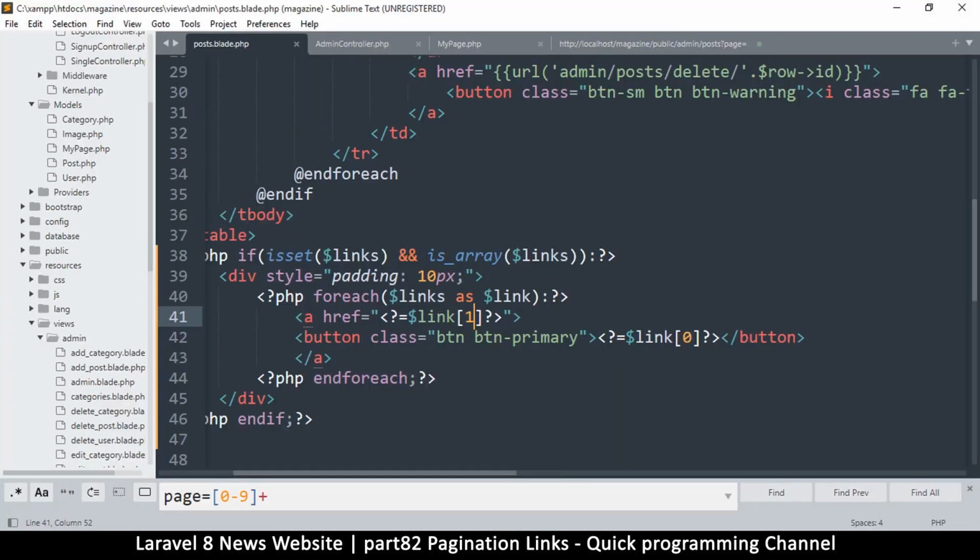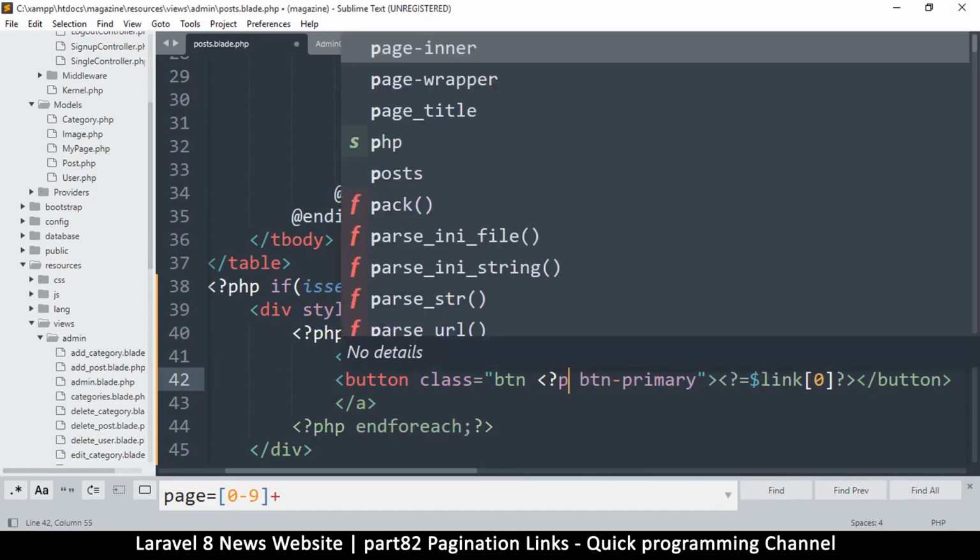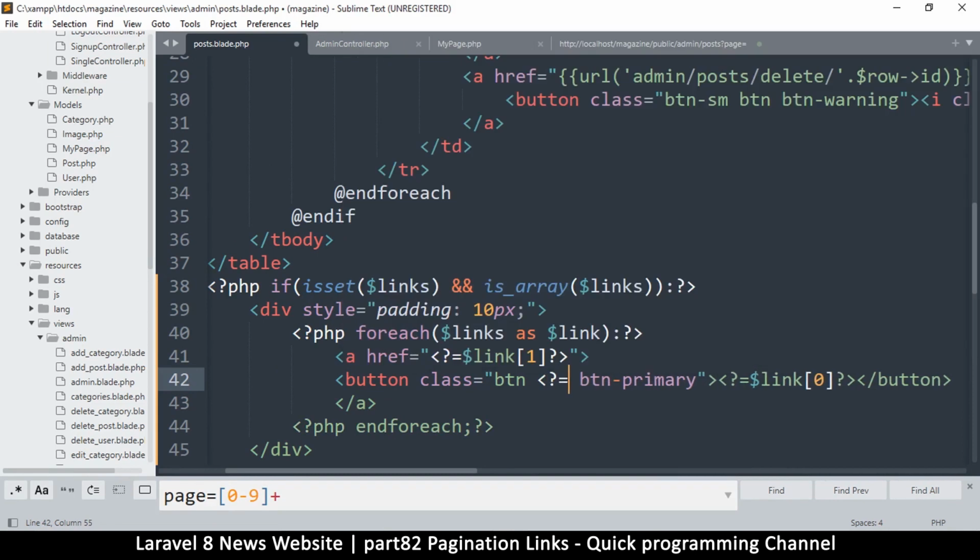So let's see what we can do about that. I'm just going to copy this right here. We need an if statement here. So let's add an if statement. We're just going to say, let's do this, echo. We're going to echo this, and let's put 2 there.